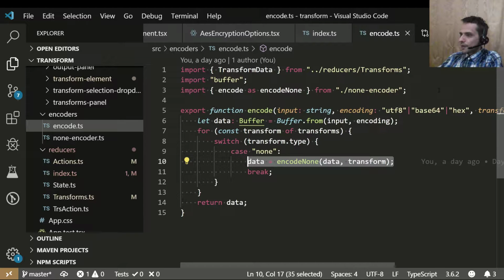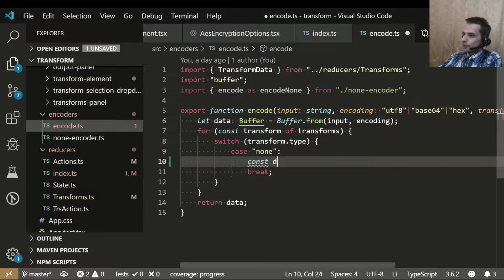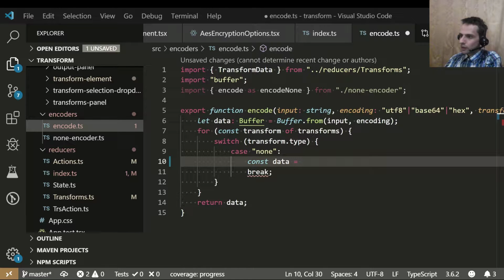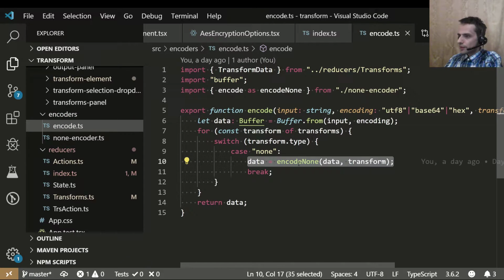So to do that, I would need to get it here. To use require, maybe I can use require, that's what I'm thinking.